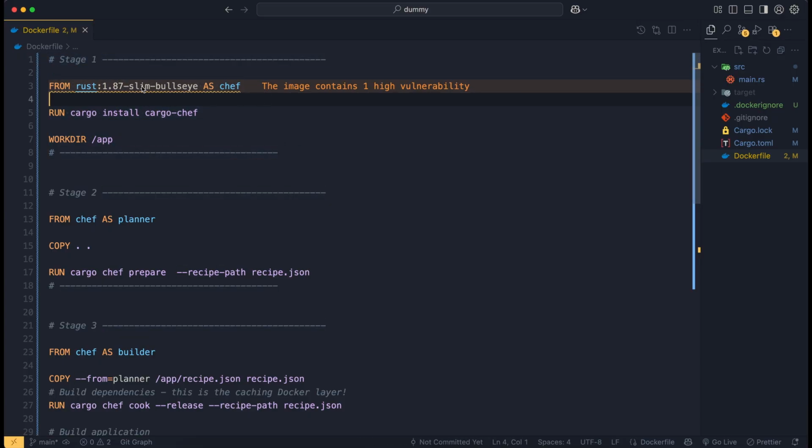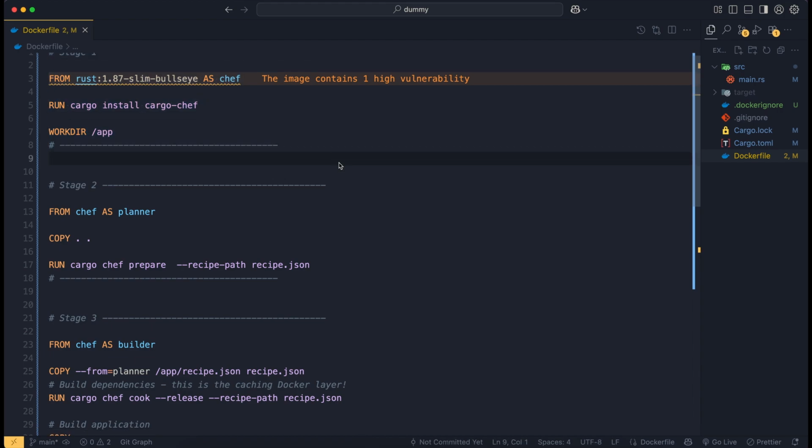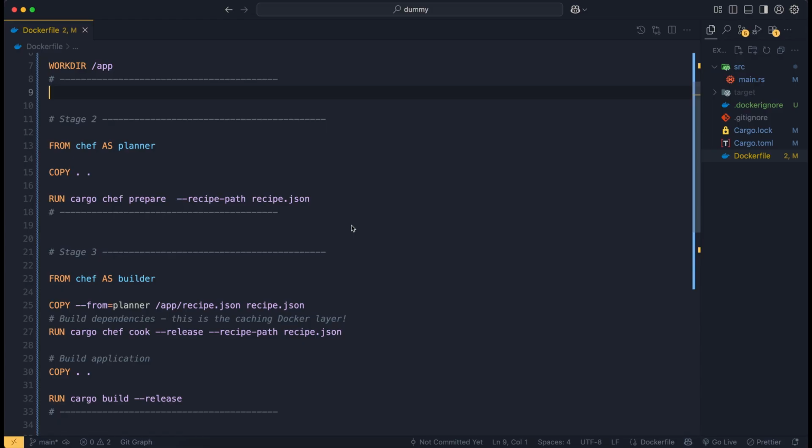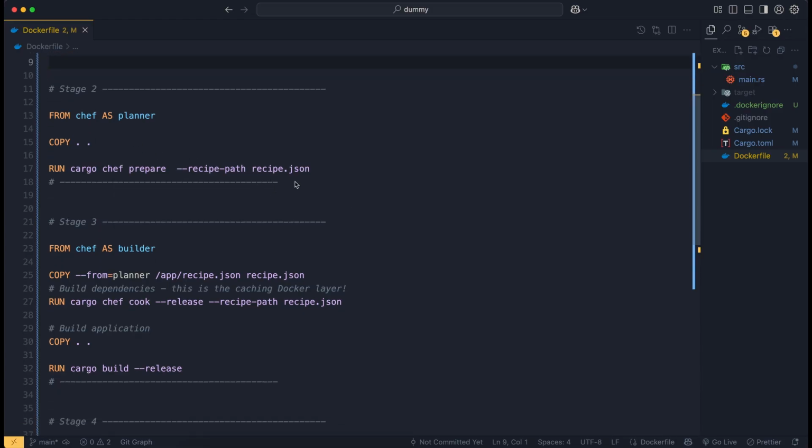Now, if you change the Rust version, then the next time you rebuild, it will start from stage 1, which is starting fresh. But if you don't, which you would do rarely, Docker will use the already downloaded cached version and skip this. Then if you change dependencies or update any dependency version, even a single dependency, it will start from here and create a new recipe.json file.